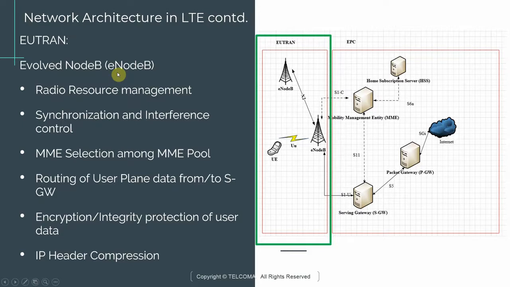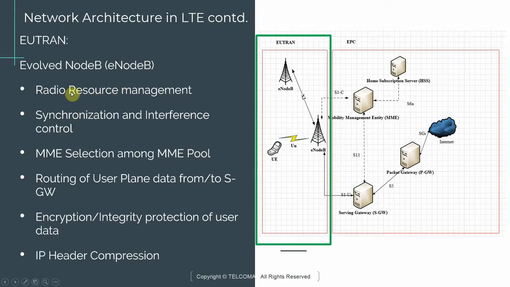People who are coming from a background of GSM, UMTS, you may be familiar with the network element node B. eNode B is an evolved version of that same node B, so that's why they added an alphabet E and made it eNode B. So eNode B has the following responsibilities, and let's walk through each of these in a little detail, not in a very high detail or a low level detail, because we are going to be adding a little more information in the following slides regarding each of these.